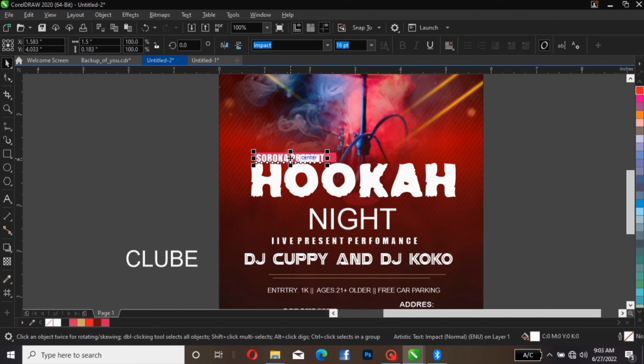We need to change the color of this present. Maybe let's give it outline like this. Let's change the color to this white outline.